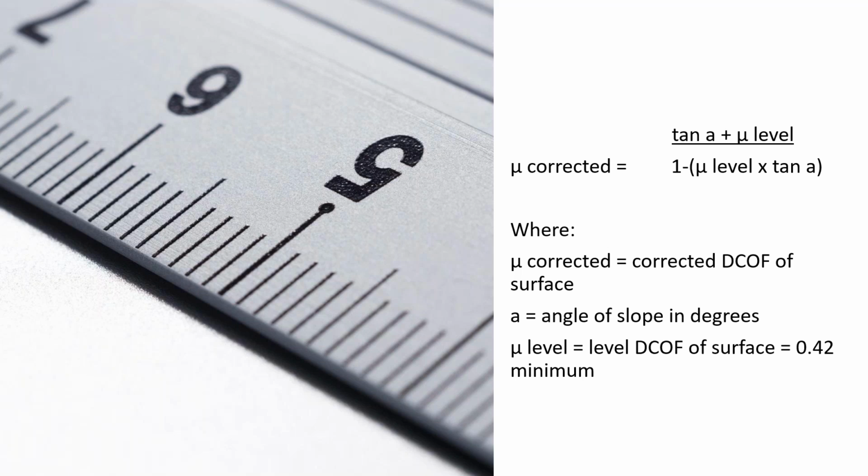Now, quite frankly, I don't know what this formula means, but I've got a lot of very, very smart people in our technical labs back home, and they've made a cheat sheet for me where I can simply put in the angle of slope in degrees, and it will tell me what that required DCOF is. And as an example, the maximum slope that the ADA allows in any kind of circumstance is a 1 in 8 slope. That equates to a 7.13 degree angle. If you plug 7.13 into that formula, you get a 0.58 DCOF. So in order to achieve that level surface equivalent of 0.42 on that slope, you would need a 0.58 DCOF material on that ramp.